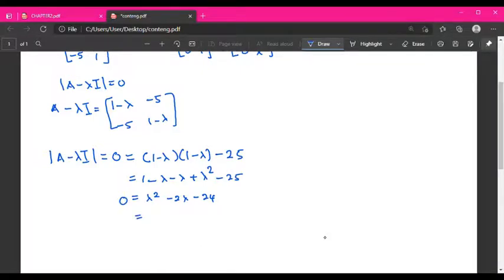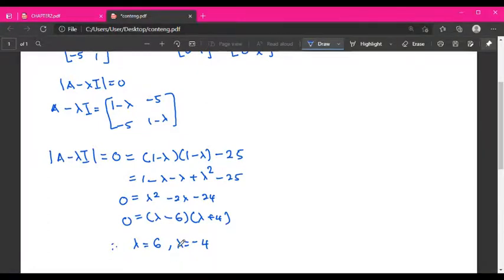We need to factorize this first. Right? So, whether you guna the knowledge from previous knowledge, macam mana nak factorize this equation, this quadratic form, ataupun boleh guna calculator, it's up to you. So it will be lambda minus 6 and lambda plus 4. Right? Is it true? So value lambda will be positive 6 dan juga negative 4. Right, so we have the two eigenvalues for matrix A, which is lambda 6 and lambda negative 4.